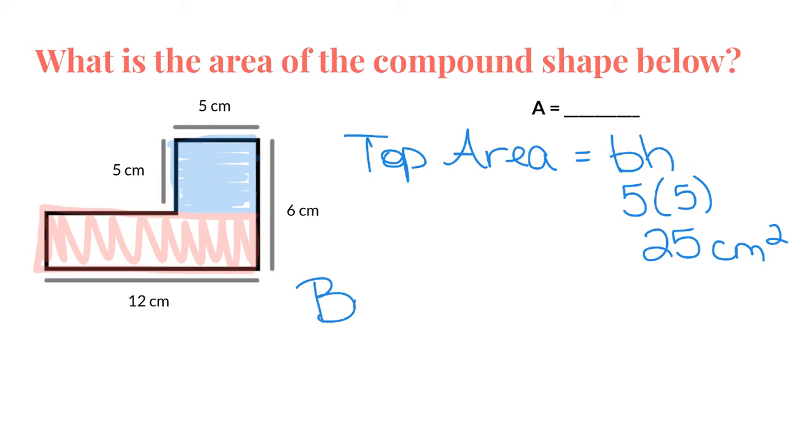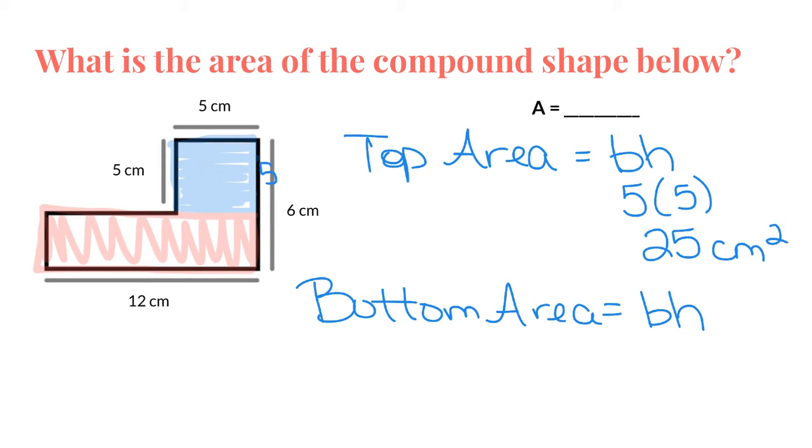But now we have to do the bottom, and I know the picture is not drawn perfectly or anywhere near accurately. Just go by the measurements. What's the base and the height based on the information given? 12 and 1. Like I said, don't go by what you think it is. Go by the information. If on the right side, the whole right side is 6, 5 of it is in blue. So how much more is left in red?